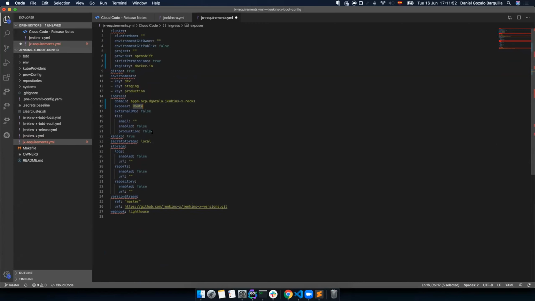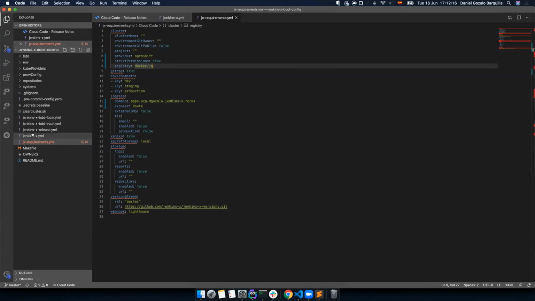And that's it, really. So these are the modifications that we need to do in JX. Oh, one important one. We added a new property called strict permissions, which basically lets us know that we don't have to create or attempt to create the cluster-wide permissions. So we're going to be using the roles and role bindings for certain namespaces only.